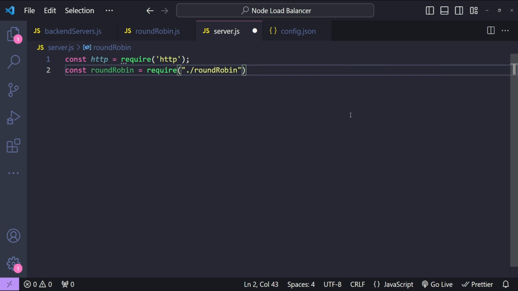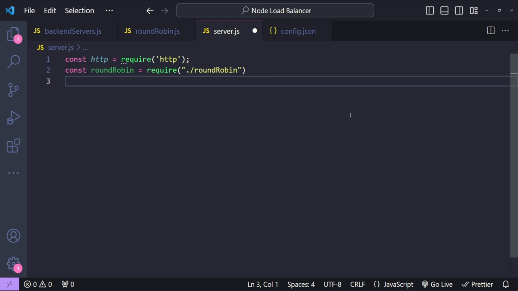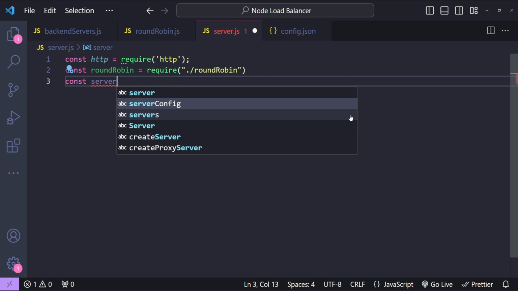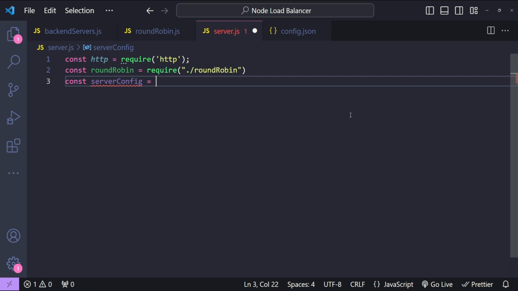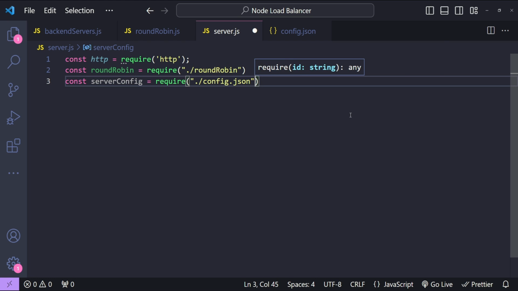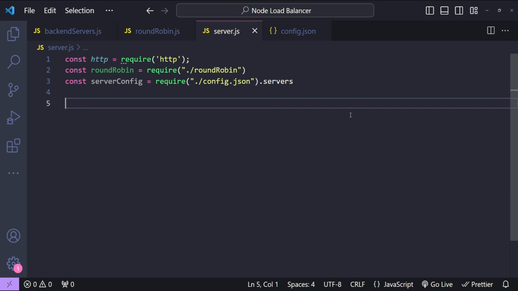We will also need to import this server config, so const serverConfig. This import is going to be the same that we have done in the backend servers file. So serverConfig equals require and then ./config.json and then .servers. Next, we need to initialize this servers array that our load balancer algorithms are going to use.